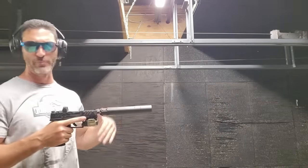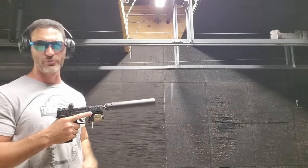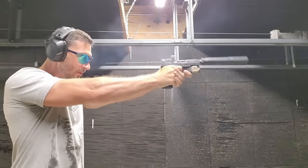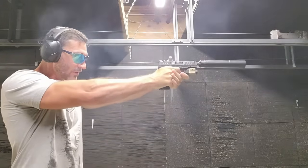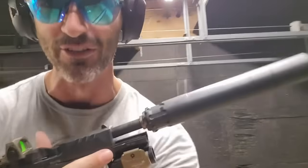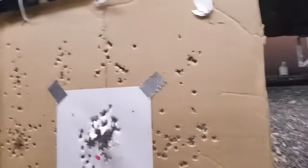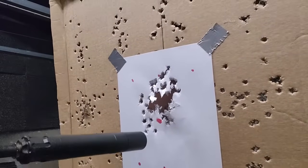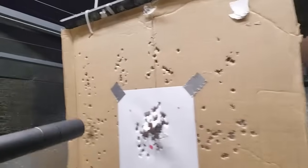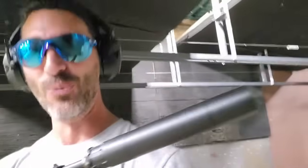Those three work fine. Point of impact seems the same. So let's run it through, see if we make any new holes. Woo! Yeah, baby! Alright, let's see if we made any new holes. We're about 6 yards, 7 yards. Same 20-yard target. Looks like we got a couple more down here, but most of them went right in there. That was a 15-round group, obviously really fast firing. Woohoo! PDP for the win!